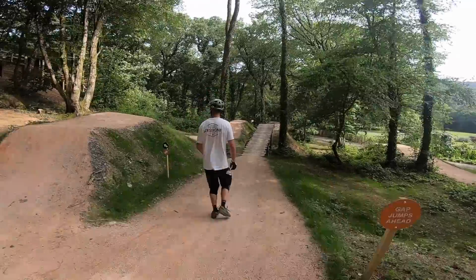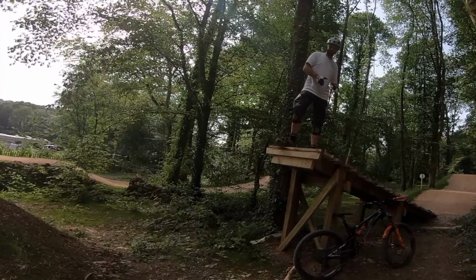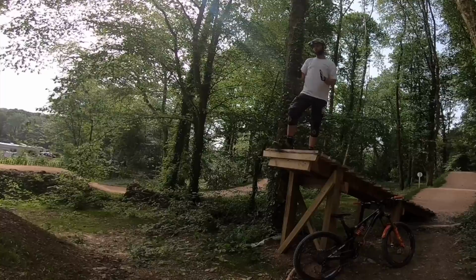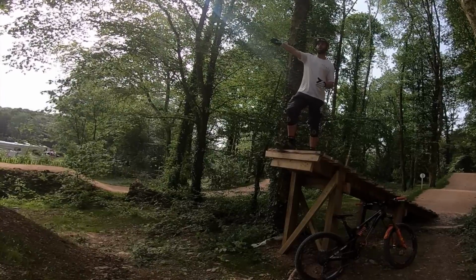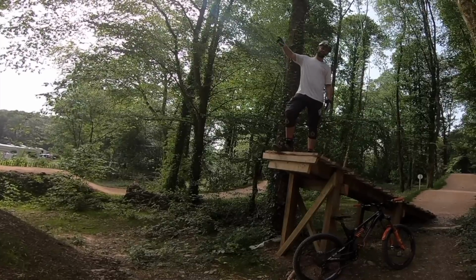Let's check them out. This is the first big feature on this black run, and that is a wooden bone log. As you can see, it's a feature you definitely cannot roll. You need the jumping skills to get over and above it. And this is almost a setup feature ready for the next kicker.